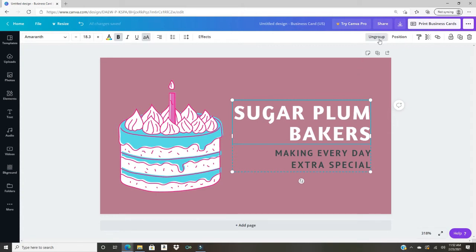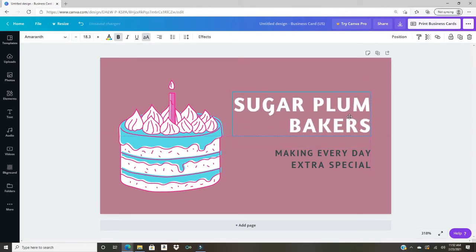So the text box, when I clicked on it, those two are grouped together as a single element, which would make it easier to move both text boxes at the same time. But you can ungroup them. You just have to click on the box, and then in the upper right, you just hit ungroup. So now that they're separate text boxes, I can edit them independently.